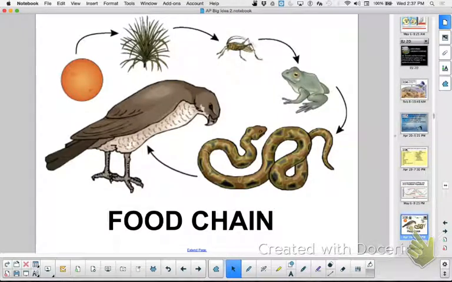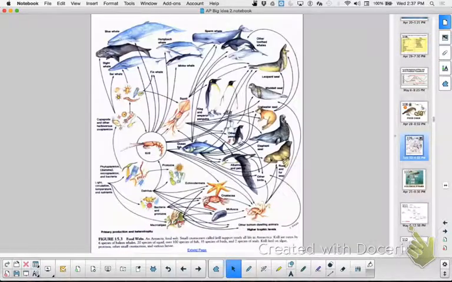What we're going to start talking about next class is food chains and food webs, and I bet you already know the difference between them. Remember, nutrients cycle and energy flows. Nutrients keep getting recycled, and we're looking at how the nutrients move through this system. When you look at a food web, you're not just looking at one chain, you're looking at all the chains and how they overlap.